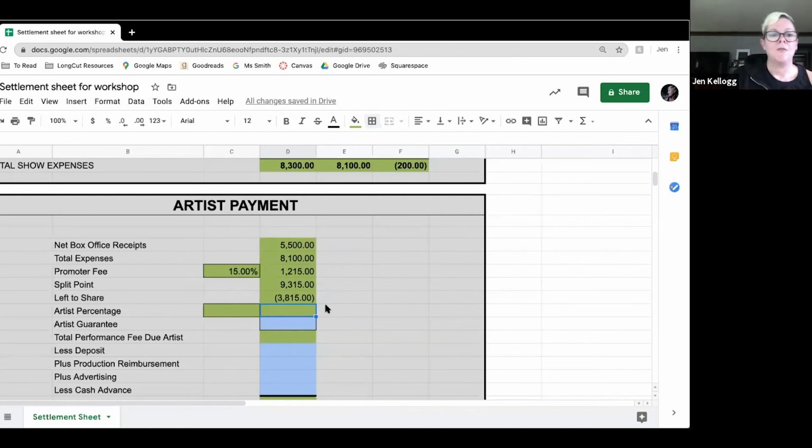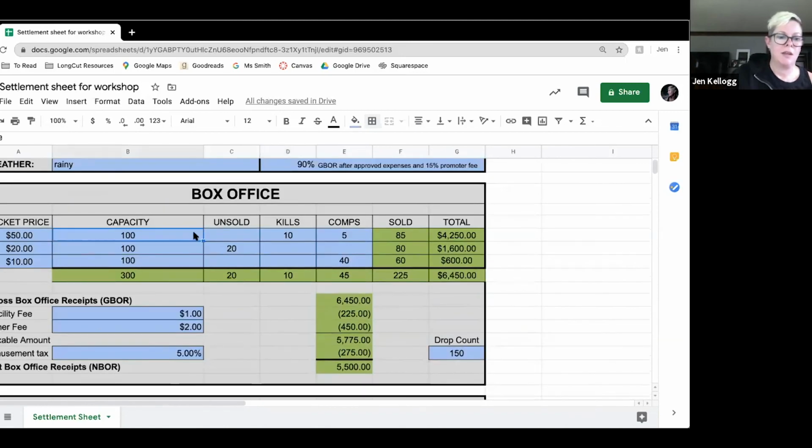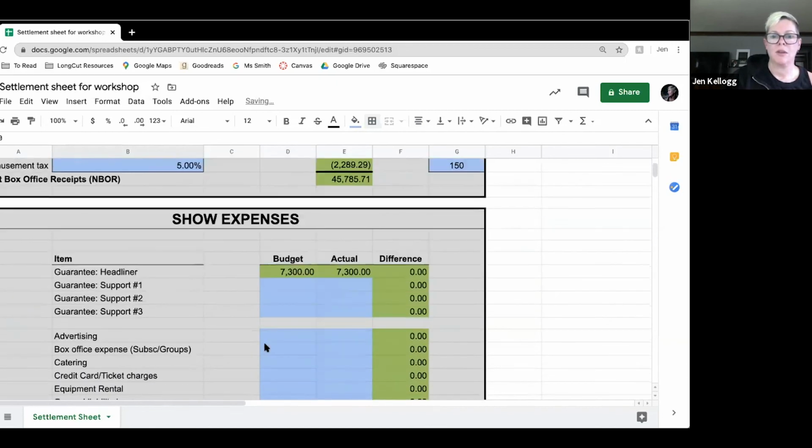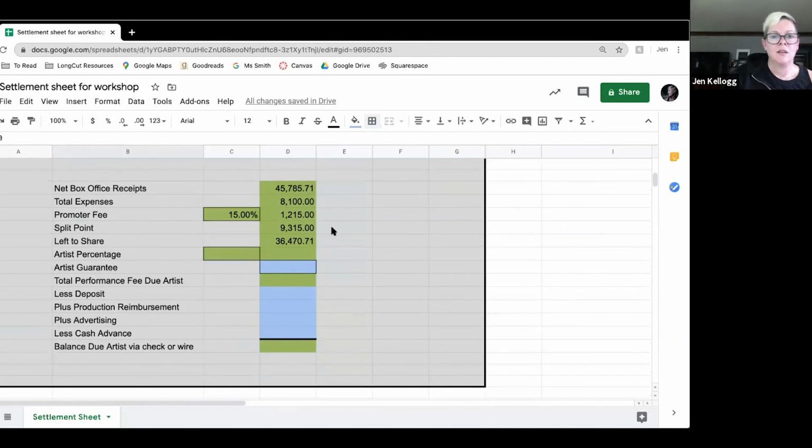So for the purposes of showing this example, I'm just going to come up here and make our capacity 1,000 so that we are playing around with numbers that are positive. Okay, so what's left to share is 36,000. The artist percentage, we noted that up at the top in our deal section.